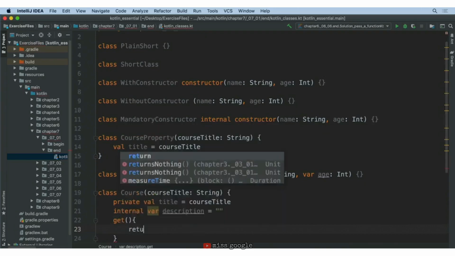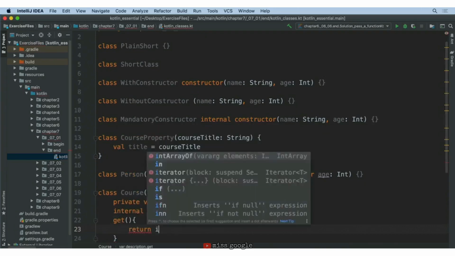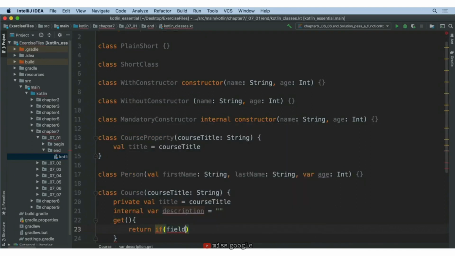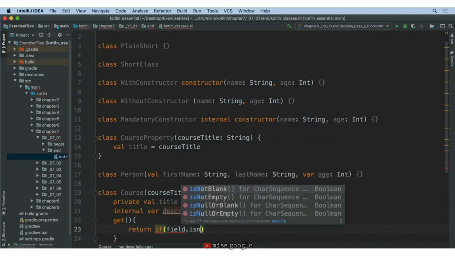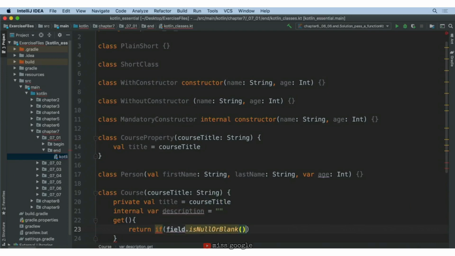And that getter is going to do a return. And we're going to check to see a field. And field refers to description. And that's what we call it internally. And if field is null or blank, then we return no description. Else, we return $field, and we put an exclamation point. And I need to move this parenthesis. Should have been here.